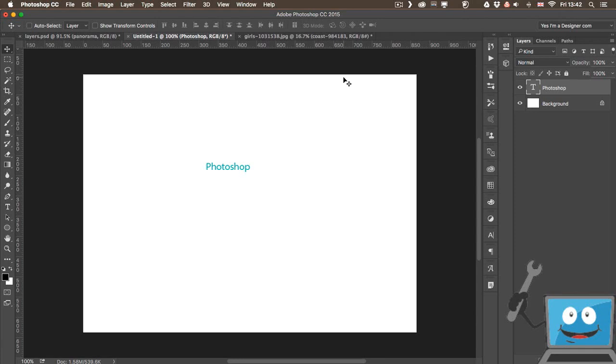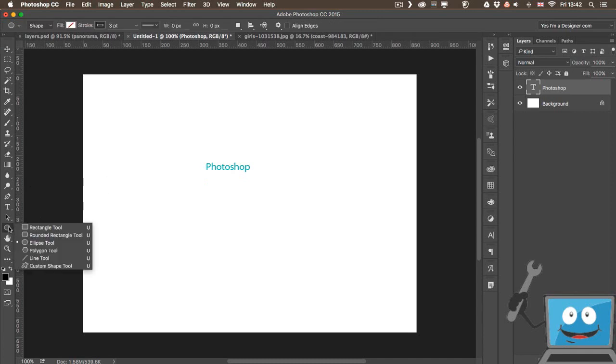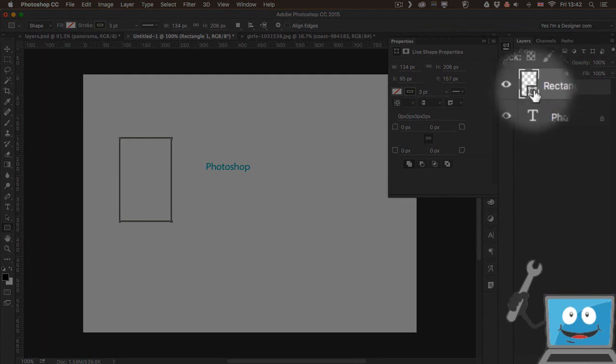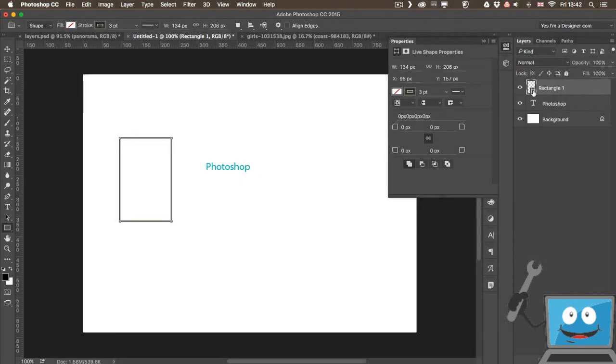So every time you use the type tool and you click on an empty part of your canvas, it will automatically create a new type layer. The same way if you use shape tools, which are here not far from the type tool, they will also create automatically a new shape layer. So if I choose the rectangle tool and I click and drag, that's going to create a default rectangle, which has no fill, just a black stroke around it. But you see, this is the new layer here in the layers panel, and it indicates that this is a shape layer with that little icon next to the thumbnail, on top of the thumbnail.